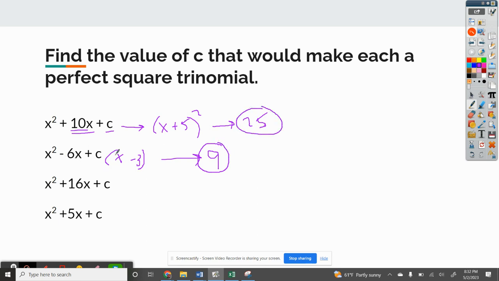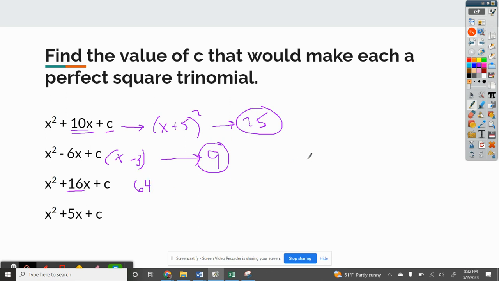So keep in mind, all these c numbers are going to have to be positive, because even if we have a factor with a -3, when I multiply -3 by itself, it turns positive because a negative times a negative makes a positive. So instead of writing the factors out for this one, we're just going to figure it out. Again, we're taking half of 16 to figure out what the number in the factor is. So that's 8. So I know this is going to be x plus 8. And then to find c, I just multiply my 8 and my 8 together to make 64. So this one's going to be 64.